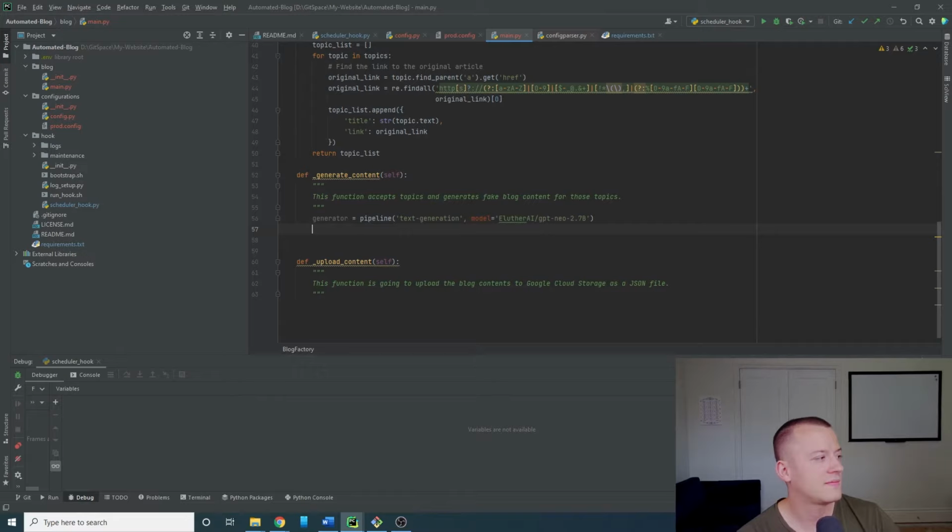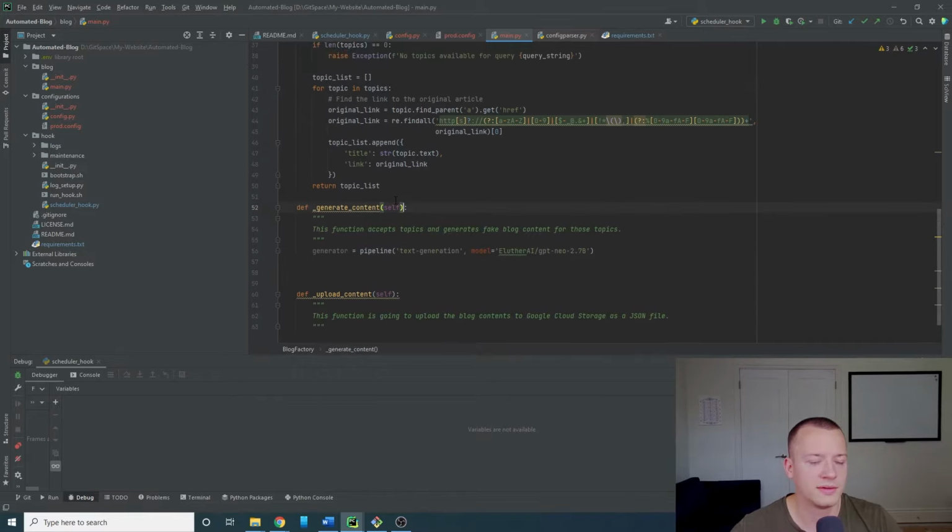Okay, and then let's make our content list. Let's specify the parameters that this function needs. So the first thing, it's going to take in our topic list, and that's going to be a list of dictionaries.